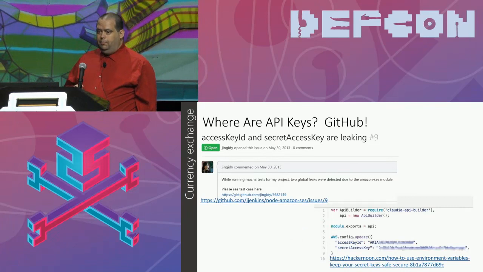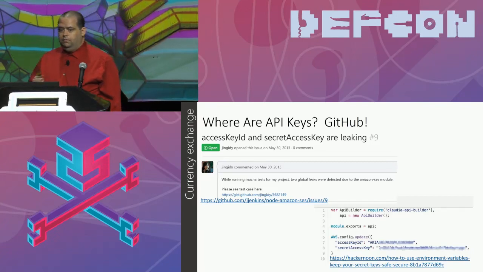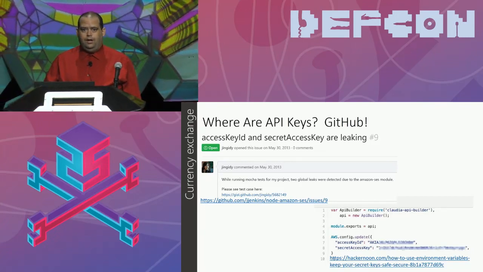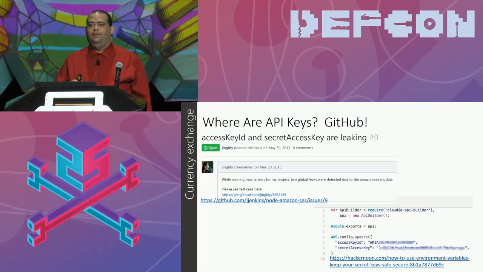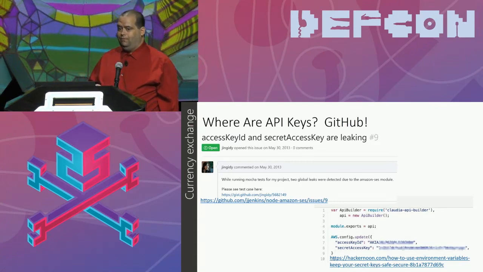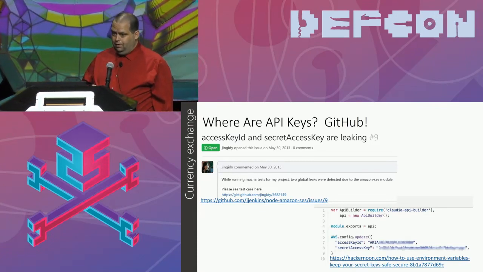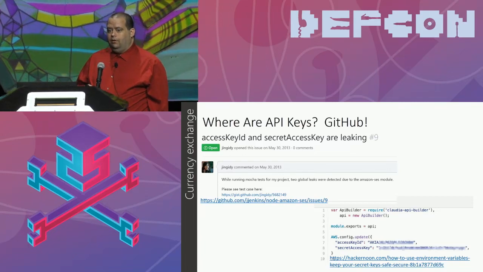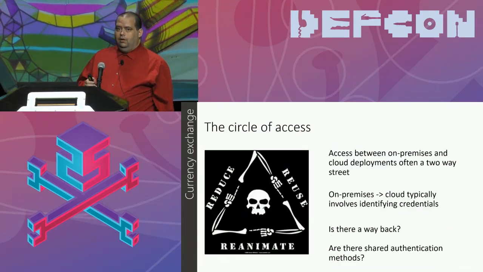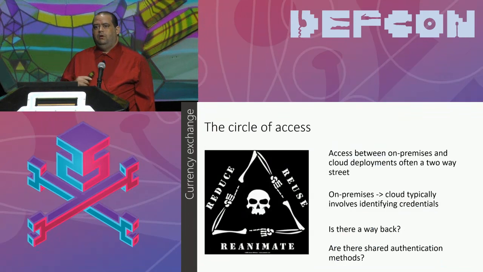As I mentioned, keys are everywhere, leaks into GitHub have been super common. People leave their access keys on their desktops. Download folders are a great place to dump dev boxes. And then what do we do with all this, though? Well, what's our access? If we have on-premises access, but our real target is data, well, let's find a way to get a cloud access and trade that in.